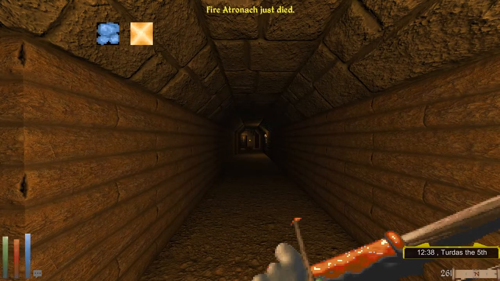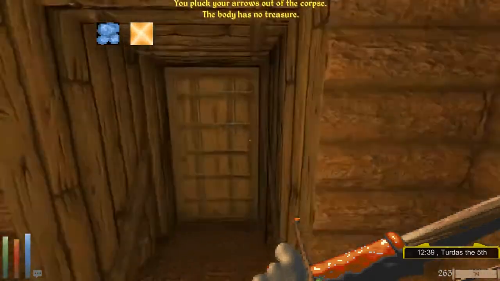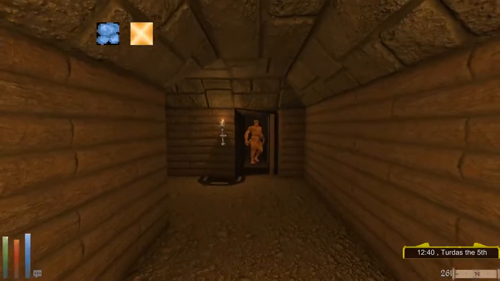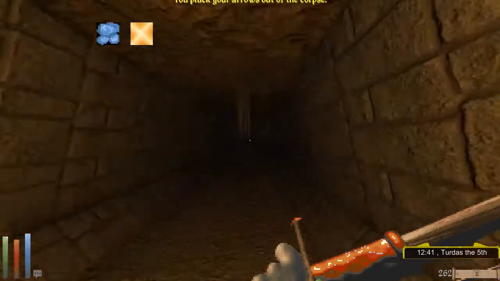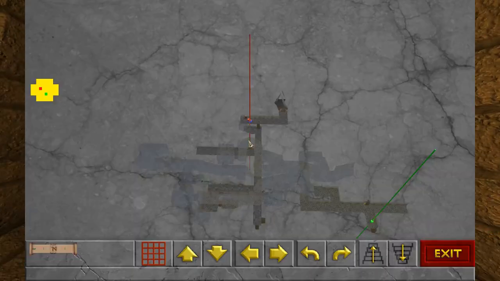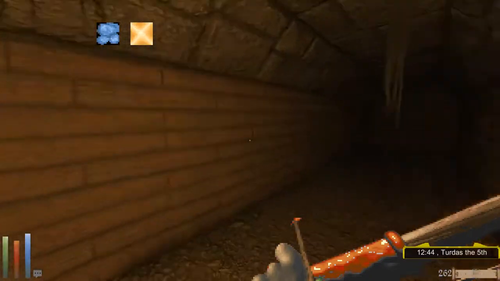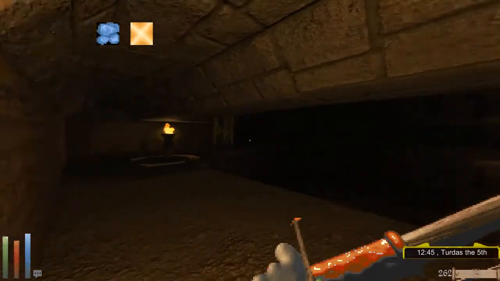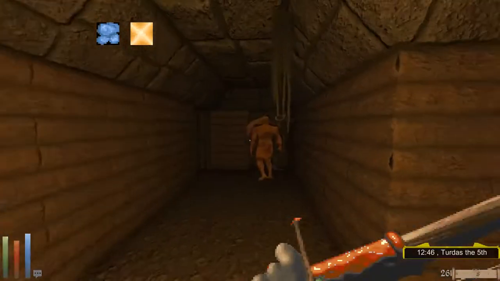Successful backstab. Excellent. Do we need to go into the caverns? There's a secret door. Wow. This is a big dungeon. You have Falga.